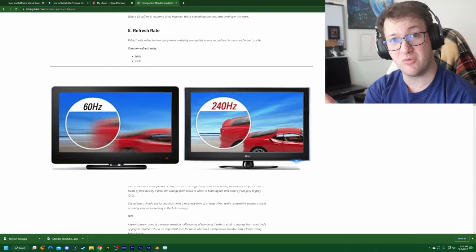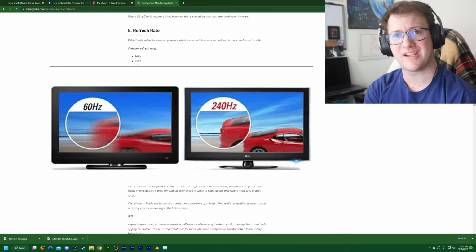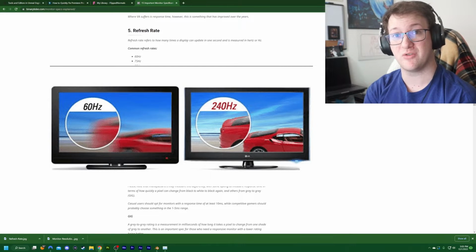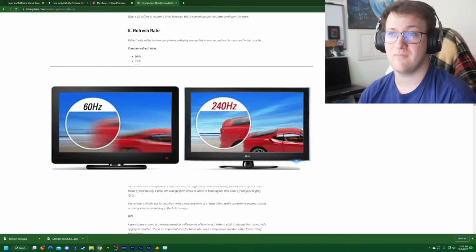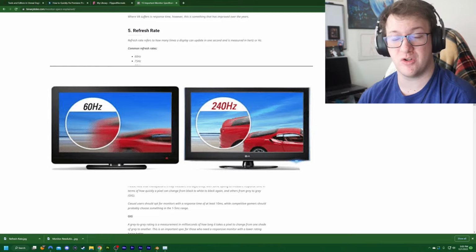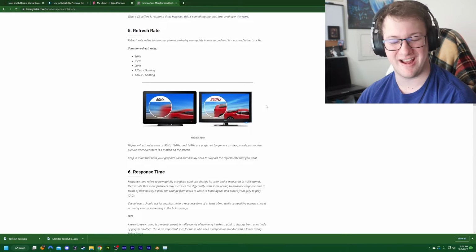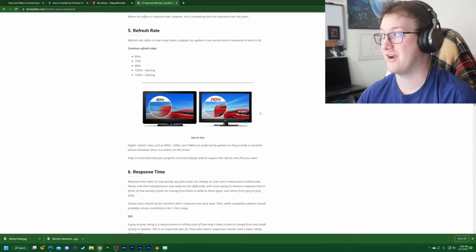Now you get a clearer picture at 240 hertz. But I prefer, when I'm working on something like this, to be able to have a little bit more of that blur, especially if I'm playing a game, because it feels like it gives me a little bit more realism, some of that motion blur. But you also can enable motion blur at those higher refresh rates, but that also will take a toll on your graphics as well. So there's give and take with that. If I had to pick and go higher, I probably would do 120. Between 60 hertz and 120 hertz, I really can't tell much of a difference. 144 hertz actually kind of gives me a headache sometimes. And then going all the way up to 240 hertz, I can't notice a difference. So it's really a preference thing of what you're seeing when you go up to those higher refresh rates as well.